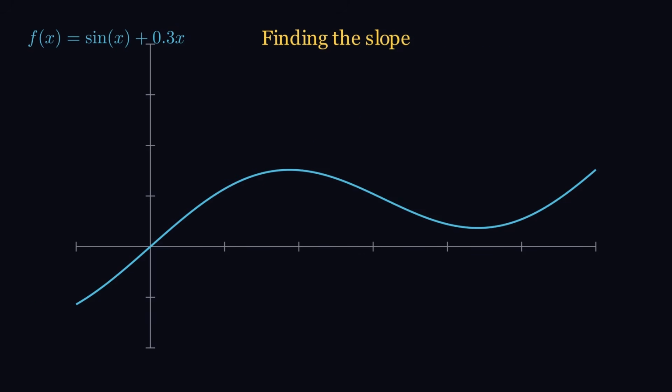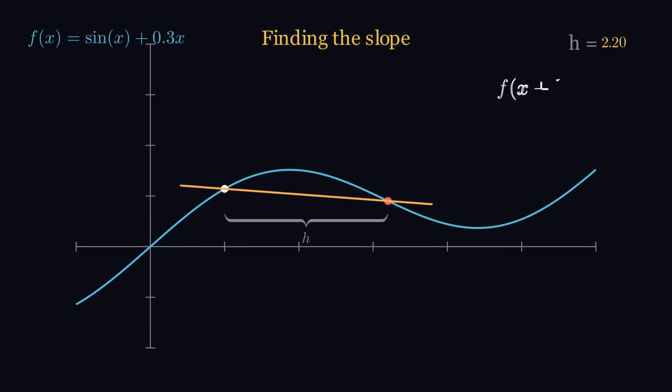Okay, so how do we actually find this line's slope? Here's the honest trouble, we don't have the line yet. The line's what we're after. All we've got is the curve. So we fake it. Pick our point. Now pick a second point on the curve, a little way over. Call that gap h. Draw a straight line through the two of them. That's not the line we want. It cuts across the curve instead of hugging it. But its slope we can compute. Rise over run. The height at x plus h minus the height at x all over h.